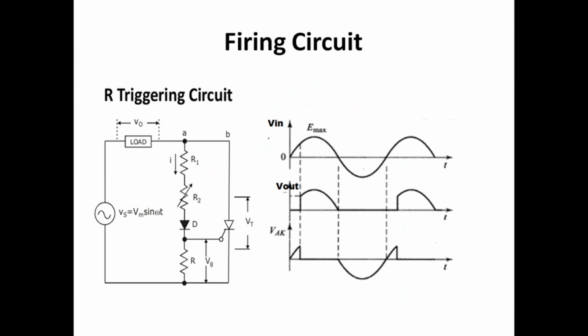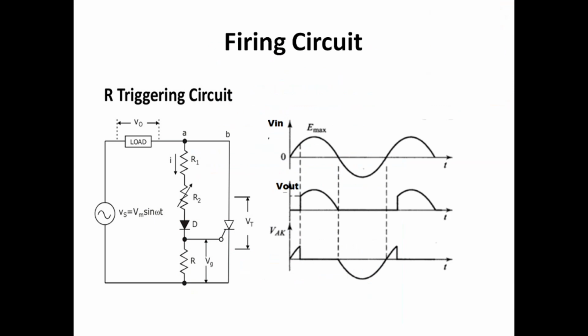Okay, so to generate the gate pulse or voltage pulse, to generate the pulse which is required to fire the SCR, some circuit is required to generate such a voltage or current pulse. Such a circuit is called triggering circuits or else firing circuits. So we use these two terms, either firing circuits or triggering circuits. The job of a firing circuit or triggering circuit is to generate a voltage which we are going to use to trigger the SCR or to fire the SCR.